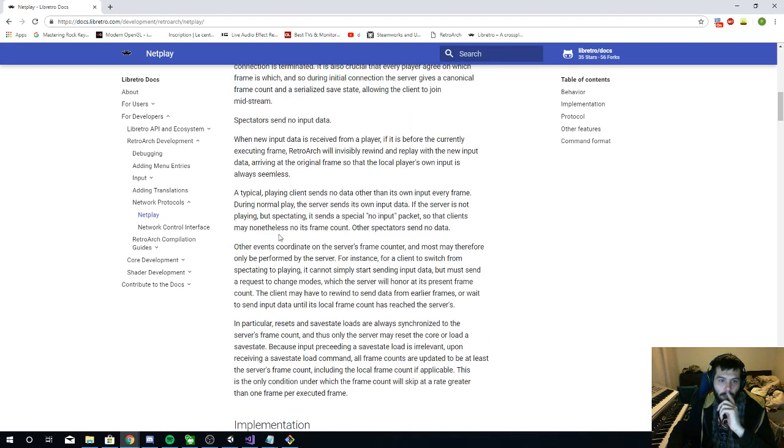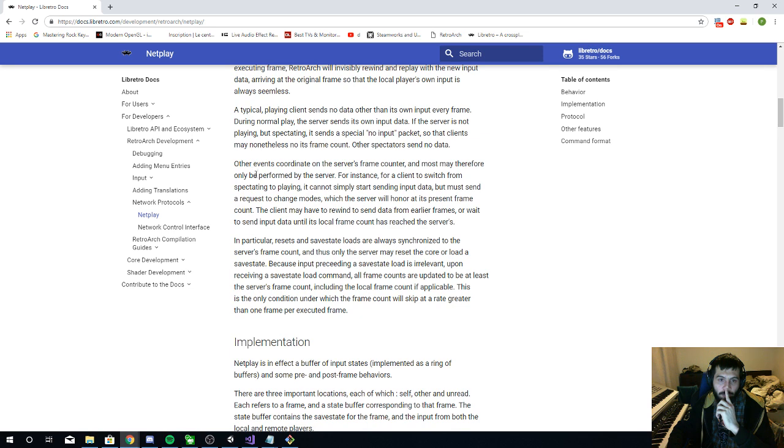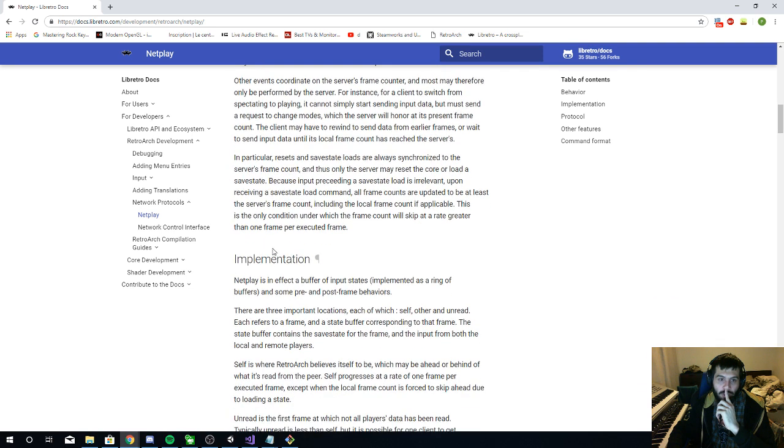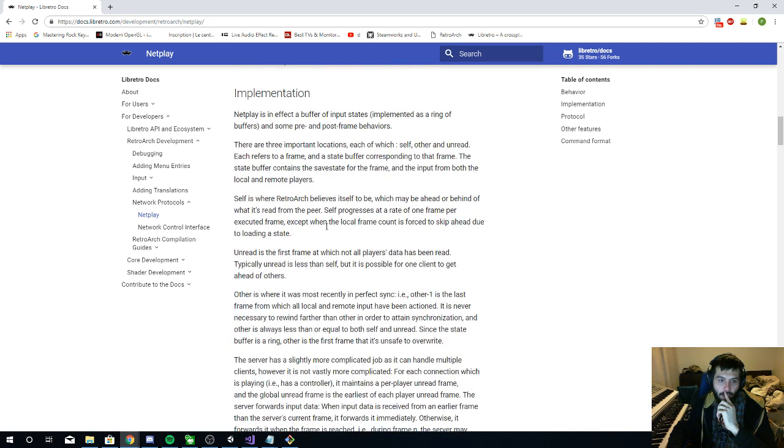Okay, I guess I'll keep reading this just to get some more ideas, but I have the gist of it now. Frame counters, which yeah, okay. In particular, save states are always synchronized. Buffer input states: there are three important locations, self, other, and unread. Yeah, okay. Exactly.